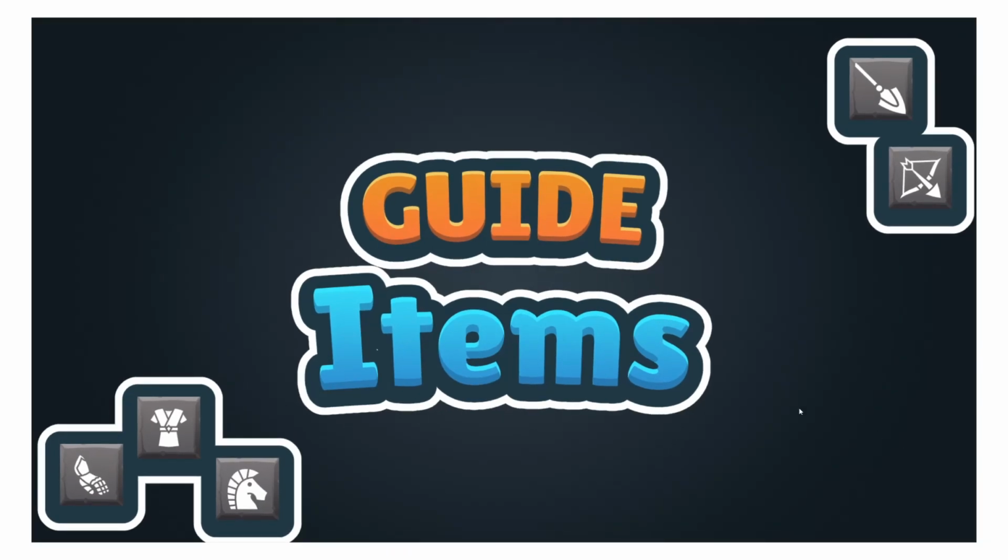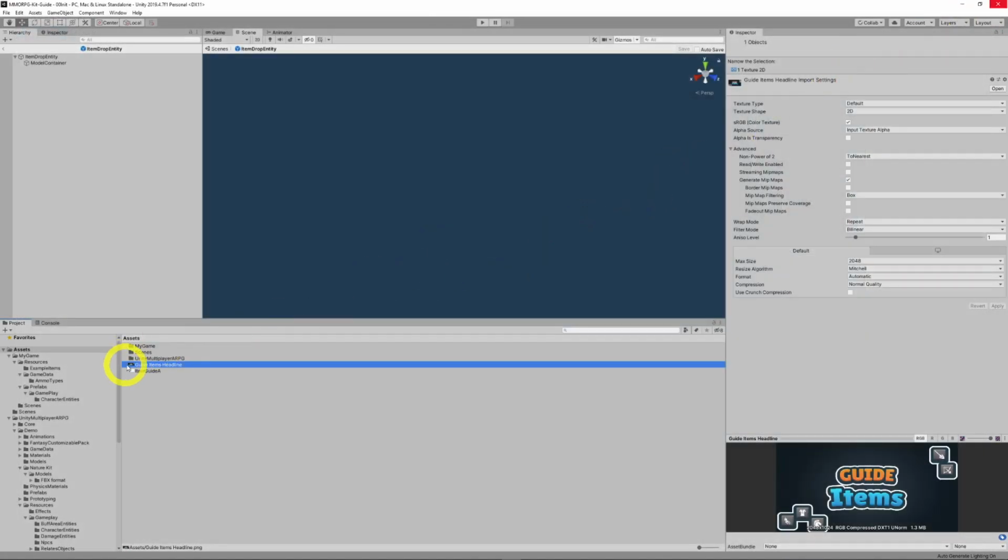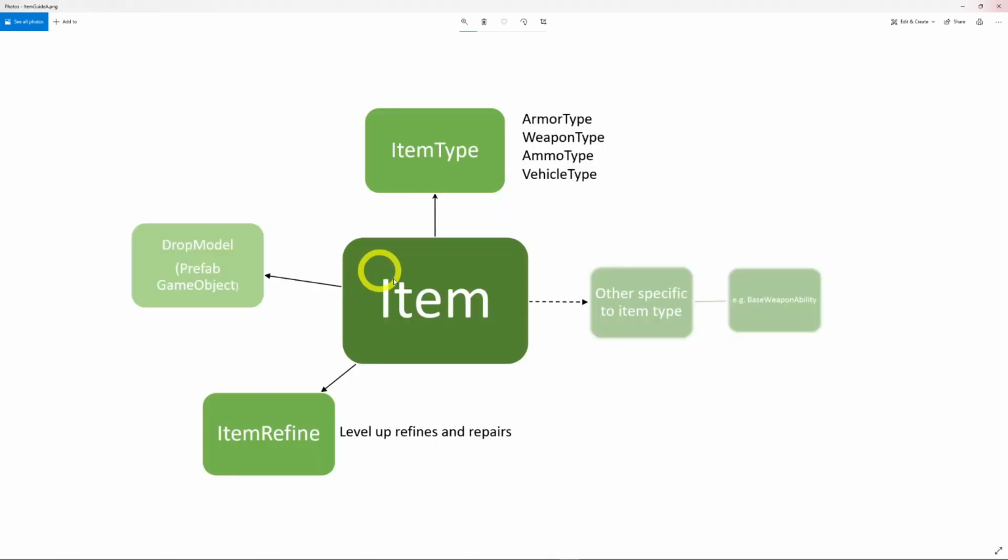I'm going to do a quick video on items for the MMORPG kit. Just have a look at the basics and some hints and ideas on them. Now, items consist of a variety of scriptables, but the primary scriptable will be the item scriptable.